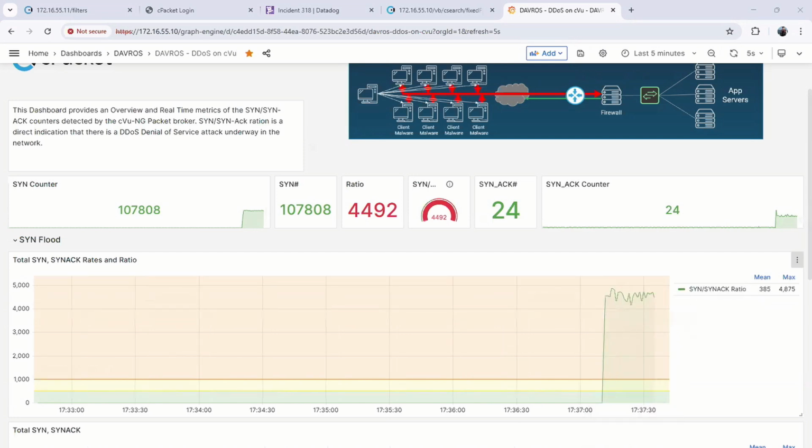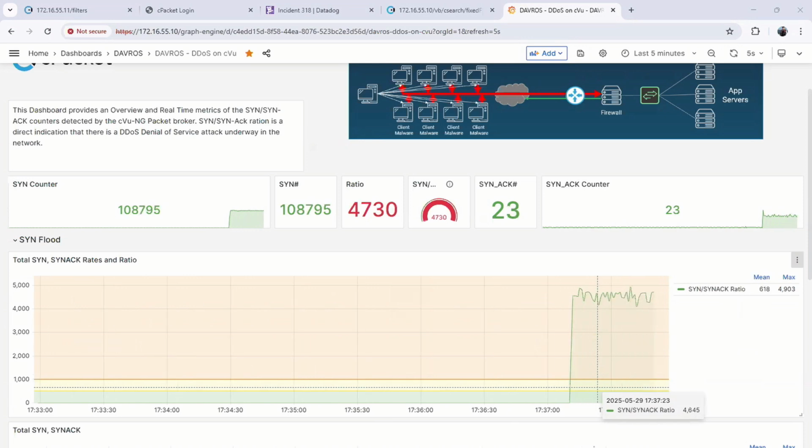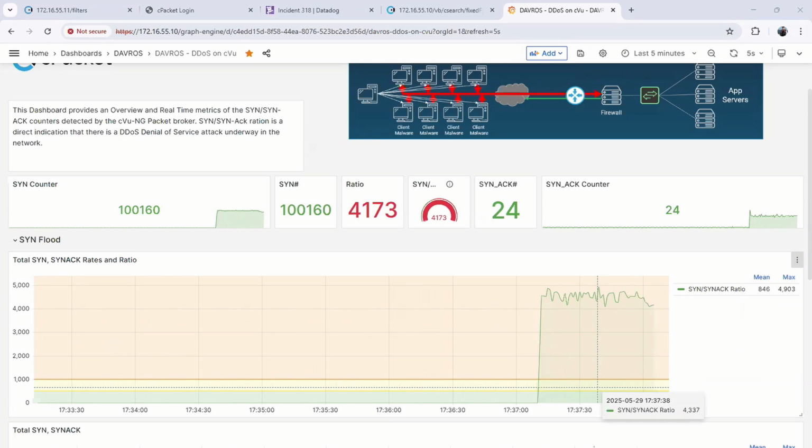Okay. So you can see here our dashboard is updated again. It's immediately telling us that our SYN-ACK ratio has changed, so we've got a ratio that's completely out of normal operation. Again, we can set up a trigger to create an external event to notify us and give us access to that PCAP file, so we can see which server is being targeted and which clients or host names are attacking. We can then provide that information to our mitigation team to deal with at a firewall or at an ISP level.